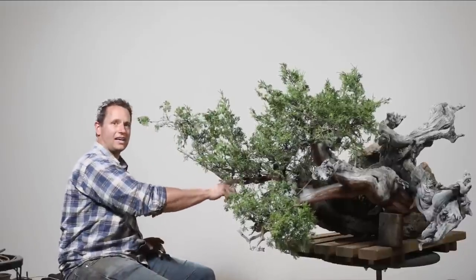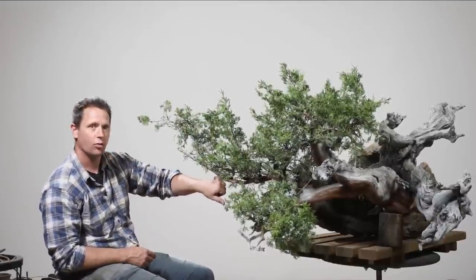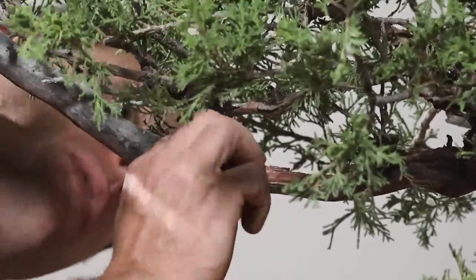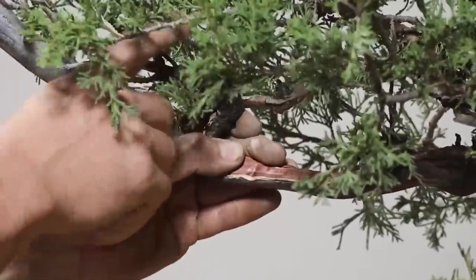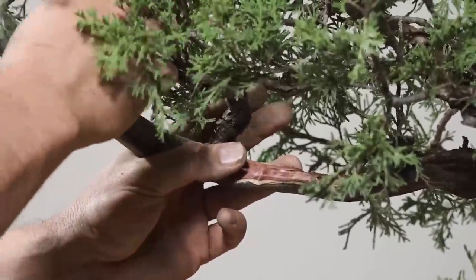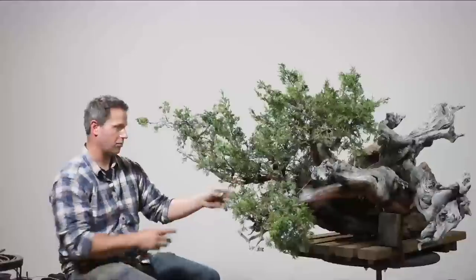Now, I've necked this down, and you see this singular area. I do have a very valuable branch right here. I have a very, very valuable branch right there. And I want to be respectful of that branch, because that very, very valuable branch, when we start to look at it, is going to give us the capacity to create not just one level out here at the tip, but a whole other level of design inside of this big branch that's coming to the upper piece.